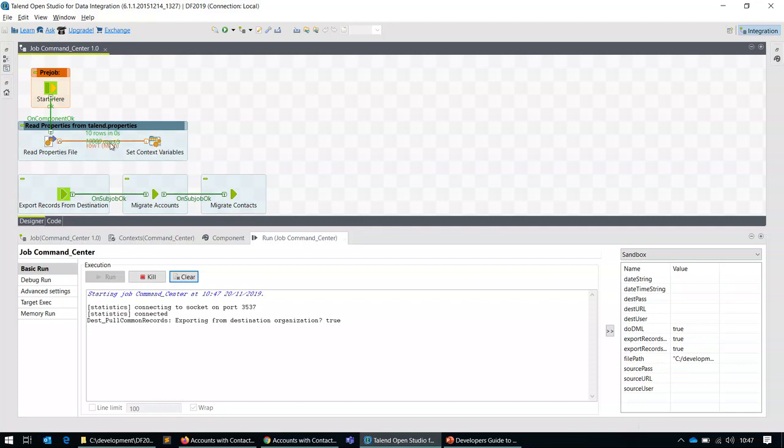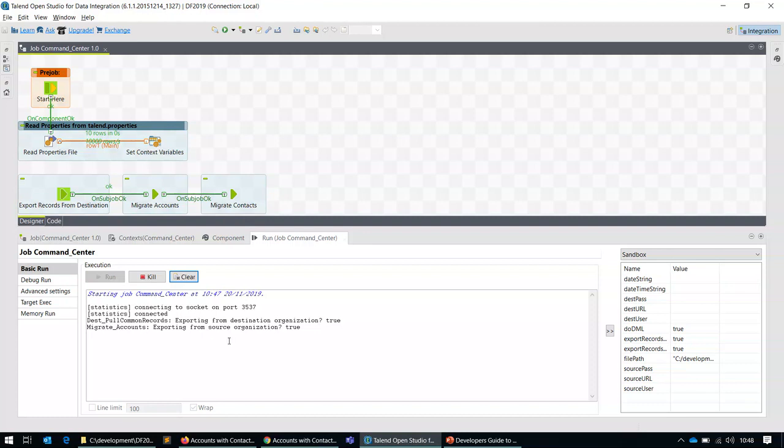It's kind of small. Now that it's completed that, it moves to pulling that configuration data from the destination org. This is the user records, and it's pulling down the ID in the destination org and the external ID, which was set to the ID from the source org in order to tie them together. Once this job's done, we're going to see a little green OK show up above this line. There it is, right on cue. Thank you. Now it's going to move to the Migrate Accounts job.